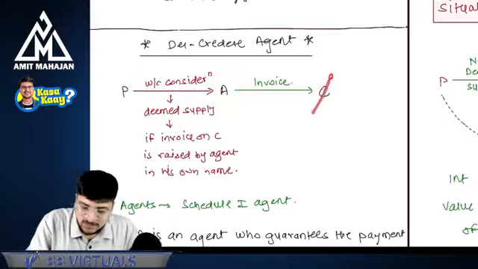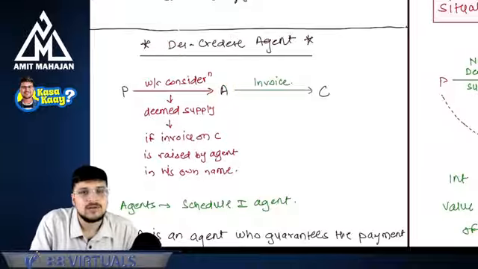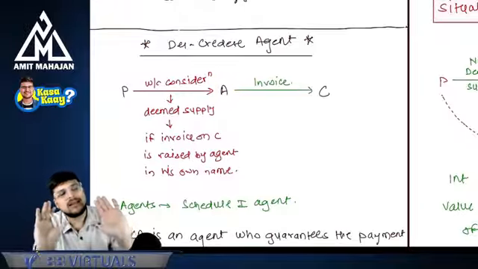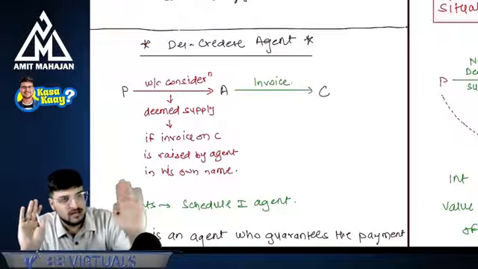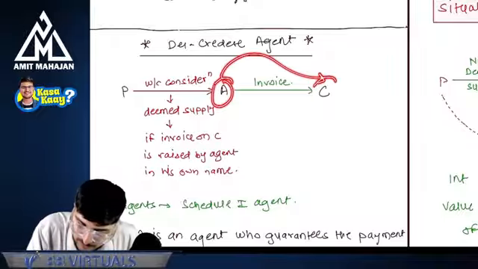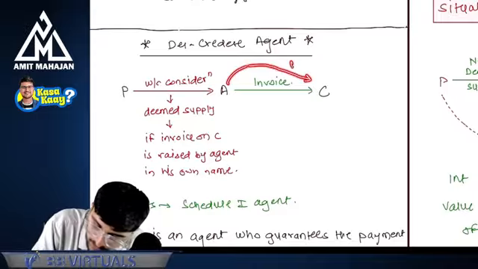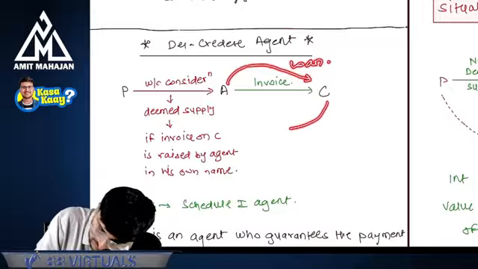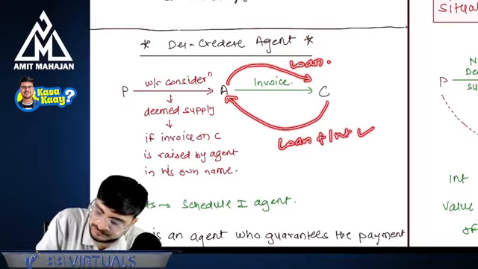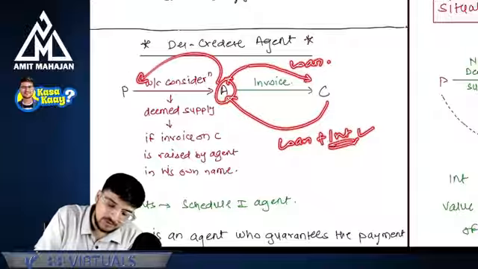Say for example, the customer did not pay. So the agent had to make a payment, say for example, 10 lakh rupees to the principal. Now, is the agent going to sit like that only? Can I say the agent will recover that amount from the customer, right? So can I say the agent will recover this amount from the customer and this entire transaction will look like the agent has given a loan to the customer and that the customer needs to repay this loan along with interest. Perfect? Because on behalf of the customer, the agent had paid the amount to the principal.